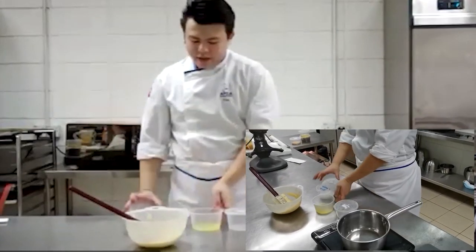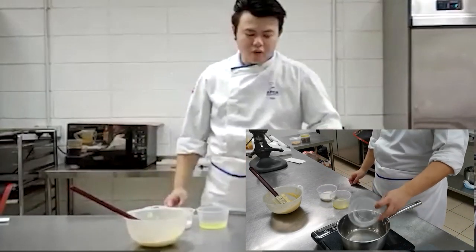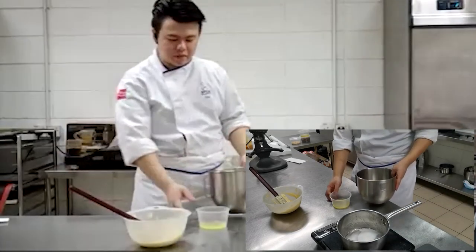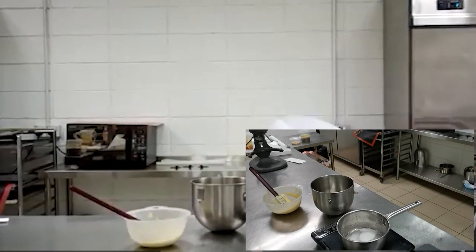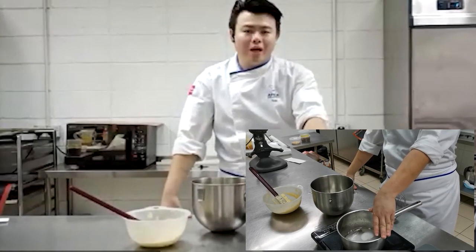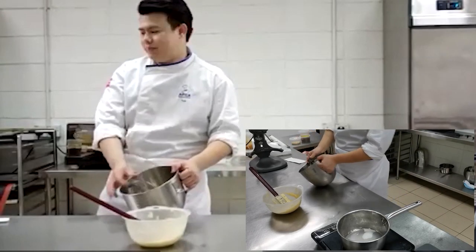So, Italian meringue here. I also will send you guys the Italian meringue recipe with the cream patisserie. Get the water, sugar, put in the saucepan. Get the egg white, put in the mixing bowl. Now, boil the sugar syrup for the Italian meringue, boil to 118 Celsius, 120 Celsius. In between, you can whisk the egg white in the machine.